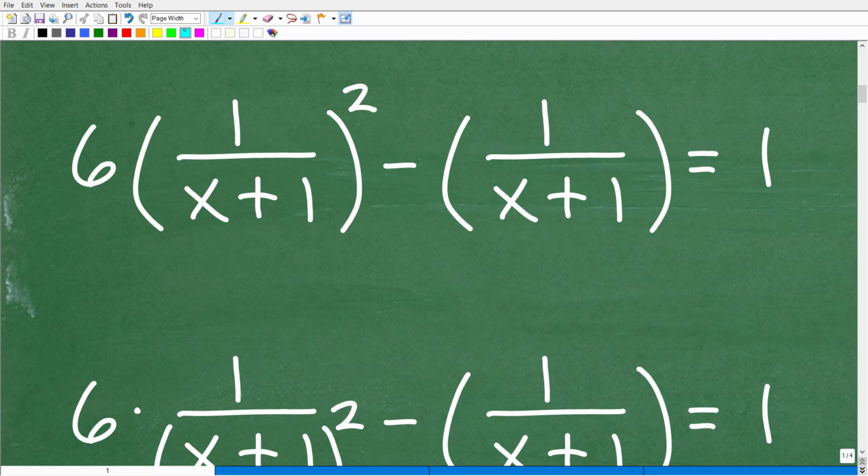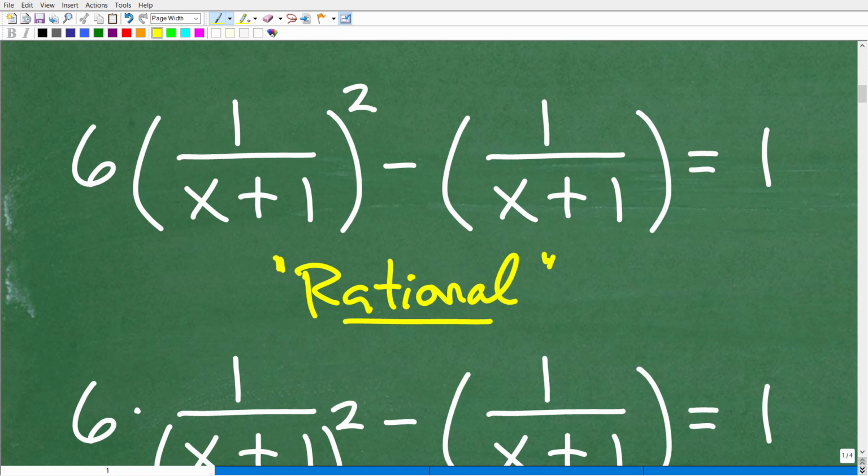The first thing we want to do is recognize what type of equation we are dealing with. Now, if you know the answer to that, put that into the comment section. And if you said, this looks like a rational equation, let me go ahead and write this out. Then you would be correct, because effectively what we have here is some sort of fractions, right?